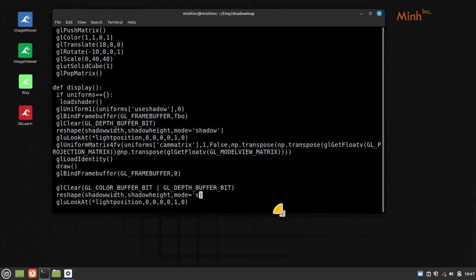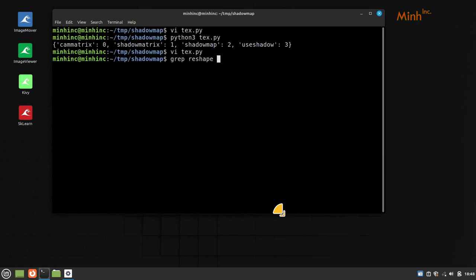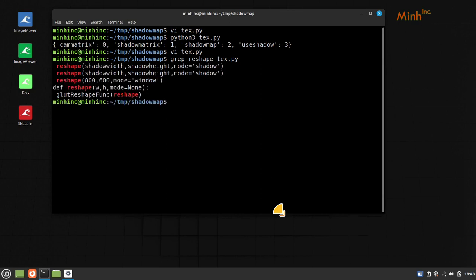Reshape, mode equal to shadow, and again reshape. I can grep on the reshape. So if reshape is called by ourselves, then we are passing an extra parameter.